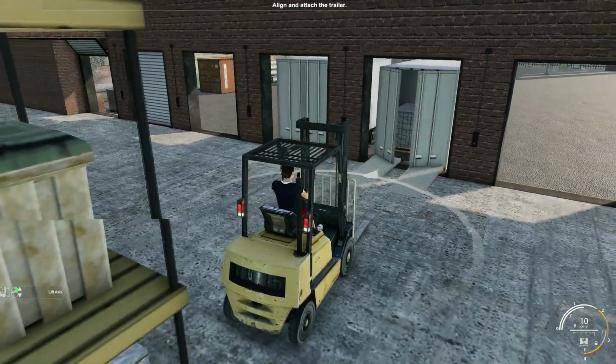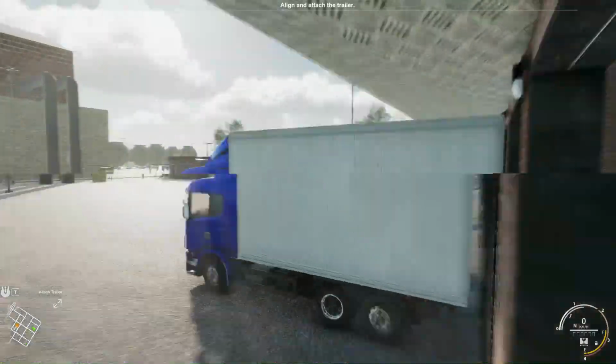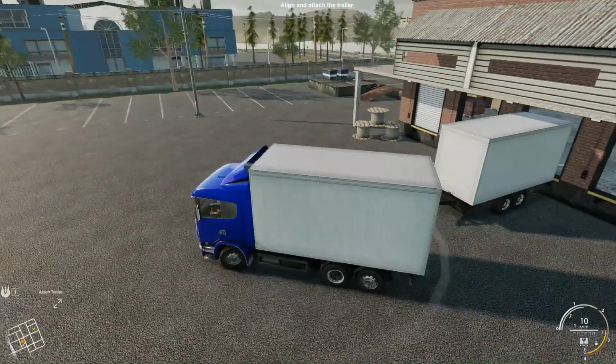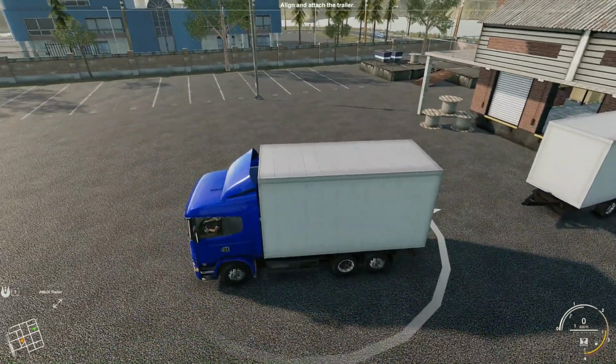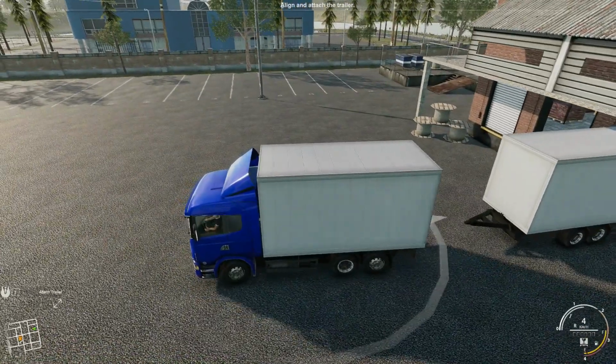Let's just get out of here. Let's see if we can actually deliver. That'll be good, wouldn't it? Yeah, here we go. Right, okay. So let's get this load delivered.